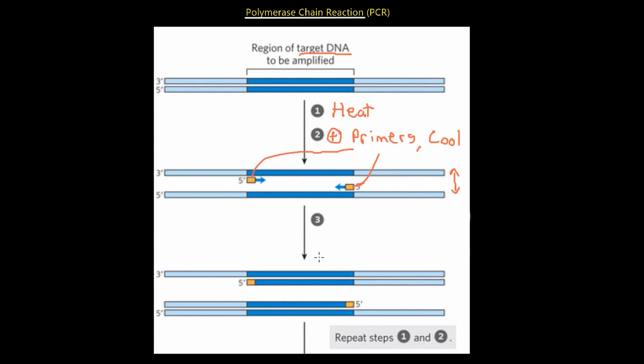In step number three, we're going to add thermostable Taq DNA polymerase. As you know, DNA polymerases are going to replicate the DNA. We do DNA replication with DNA polymerase, but here we have a Taq DNA polymerase. What's specific about Taq DNA polymerase is that it can perform the DNA polymerase function under heat — obviously we heated it, and then cooled it a little, but the DNA is still heated to some degree. Because we have this Taq DNA polymerase, it is able to stay in its proper formation and not denature as a regular DNA polymerase would. Taq DNA polymerase does not denature under high heat situations.